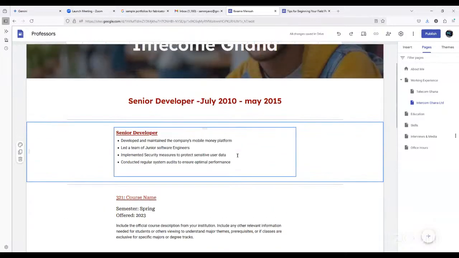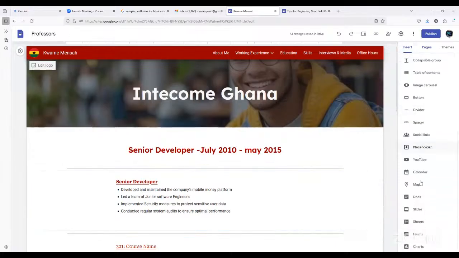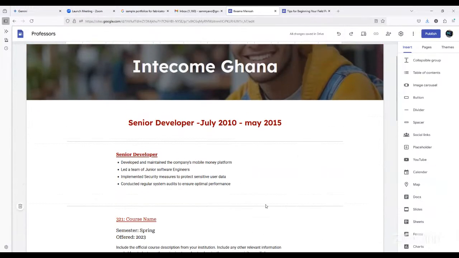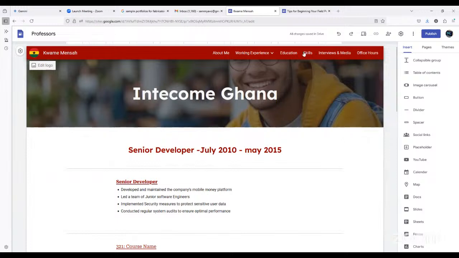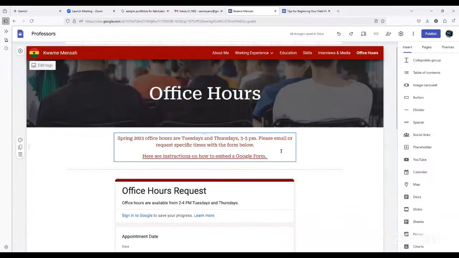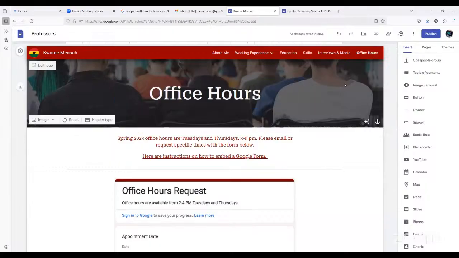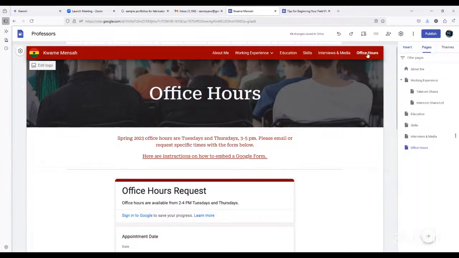So you develop it. There are a lot of items here. If you even want to show a map of your contacts, if we say office hours, this one will not use office hours. We will say contact us. So I'm going to change the office hours page here to contact us. You already know how to do it. You click on the page, you go to properties, then I'll type contact. Instead of contact, I'll say contact me.